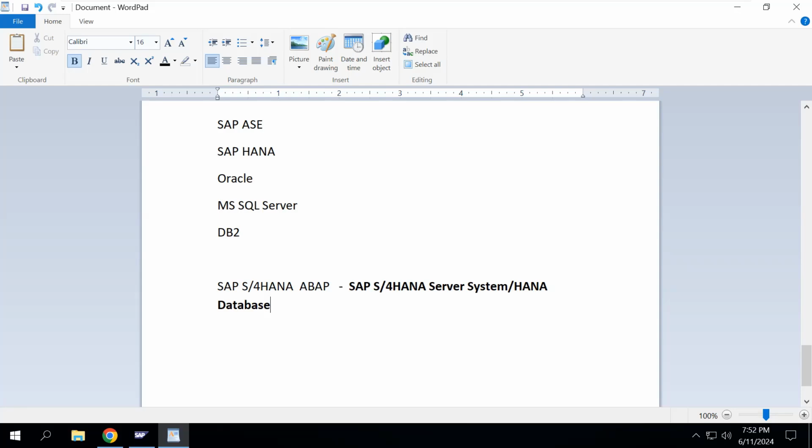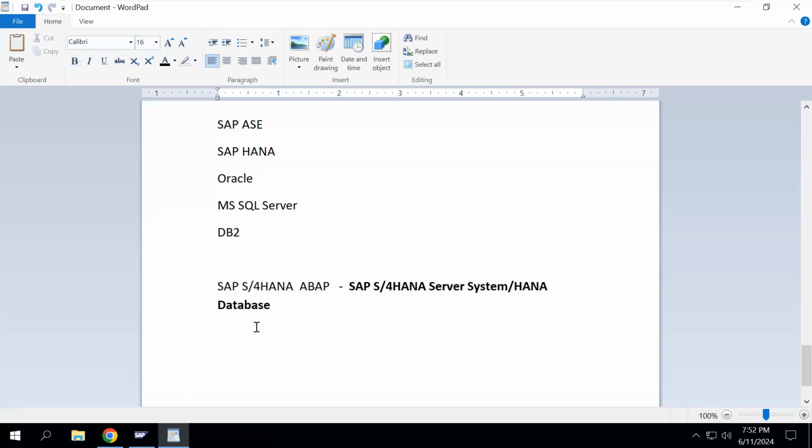So in a company, for example, if HR asks me to install SAP S/4HANA 2023 ABAP, I got it clearly. I install on the HANA database only, and it will be installed. No other databases are supported. At that time, on the HANA database, I installed SAP S/4HANA ABAP. After installing SAP S/4HANA ABAP in the company, that system we call the SAP S/4HANA server system. Okay, I got that clear.